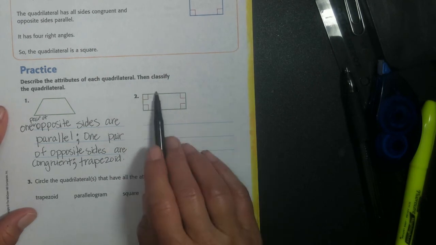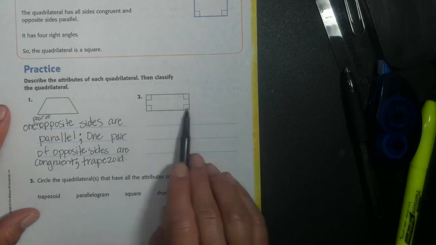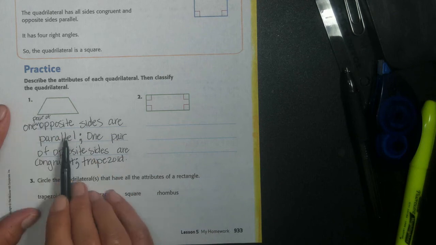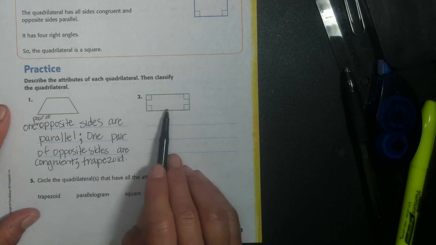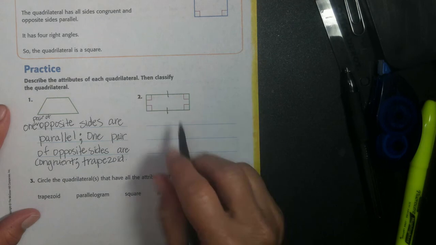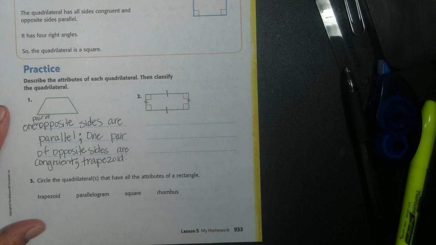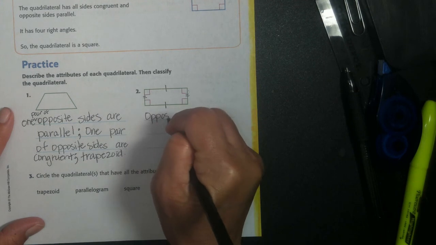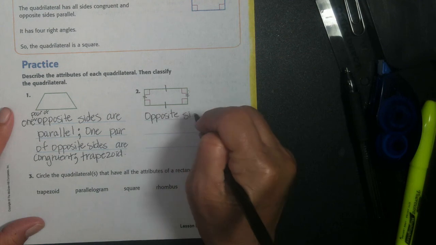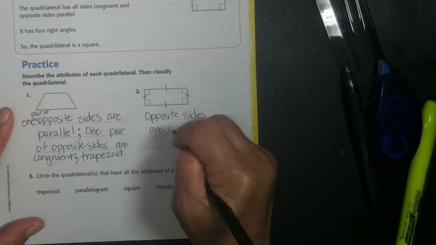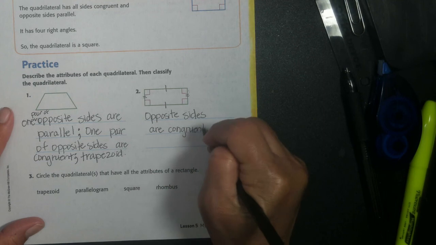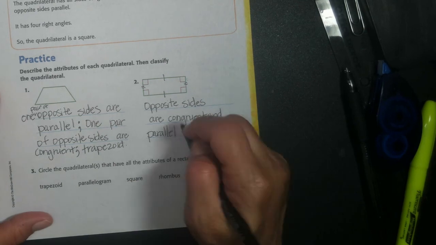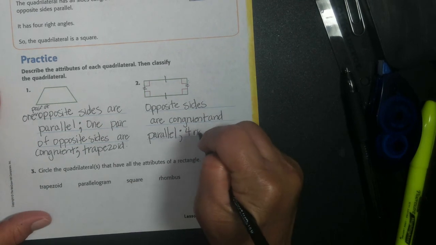I could say opposite sides are parallel, right? Opposite sides are parallel, but they are also congruent. So this is the same as this, this is the same as this, right? I can write it here. I said one pair was parallel and one pair were congruent. But here, opposite sides are parallel and congruent. This is the same length as this, right? I drew a little one line to let you know these are equal. And I'll draw two lines here to let you know these sides are equal. It's just a little symbol I have, right? I put a square here to let you know they're right angles. So I'm going to say opposite sides are congruent, which means equal, and parallel, which means they never touch. They run side by side, right? Just like my L's in the word parallel, they run side by side, they do not touch.